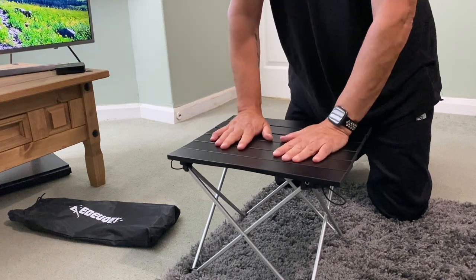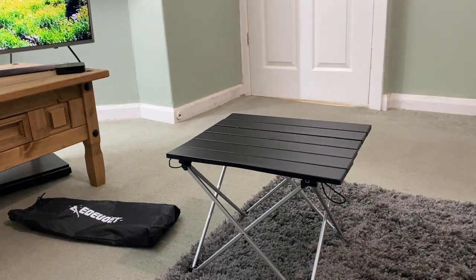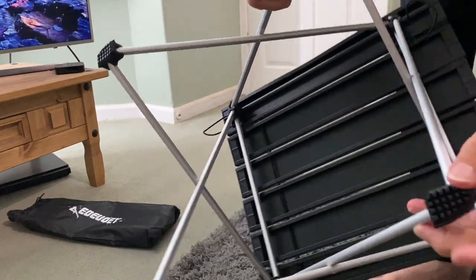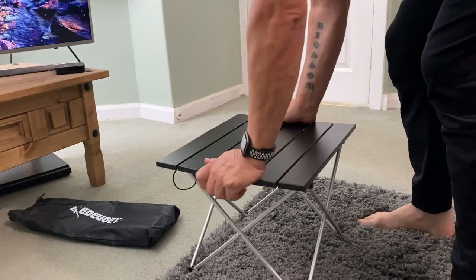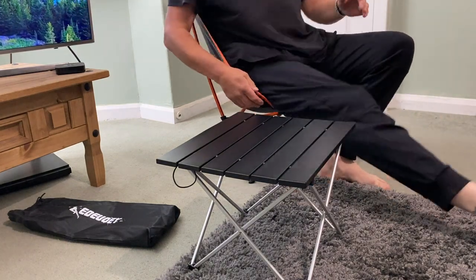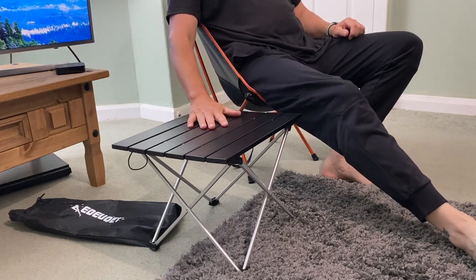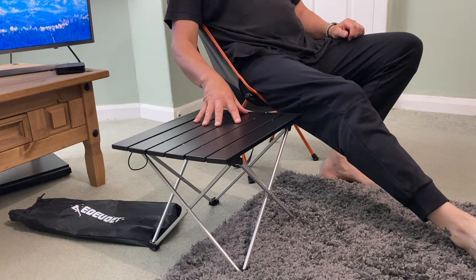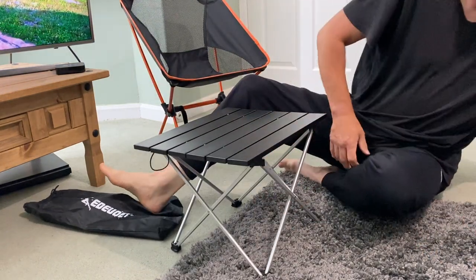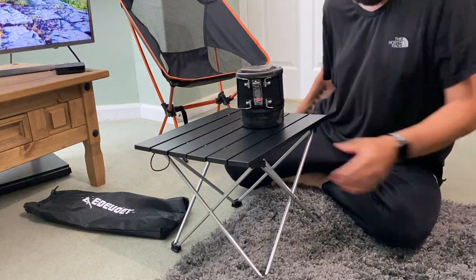How quick was that? And that is one solid little table - metal, so you don't need to worry about burning it. Light as a feather, it's got nice grippy feet. Nice and spread out like that. So if you're sitting there you've got that, then get your wee chair, whichever chair you want. No bending down, it's just all right there for you - cup of tea, beer, whatever. I quite like the idea of a higher table, especially if you're using a chair. It's a good height to work at - it's a good little worktop.